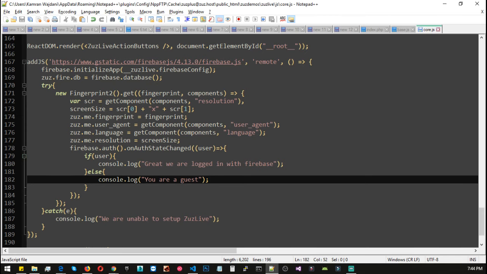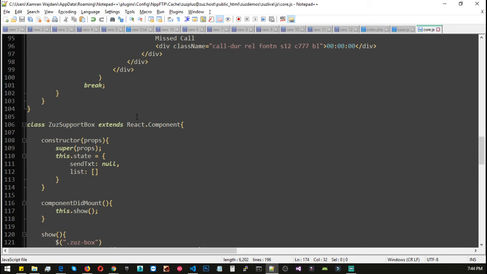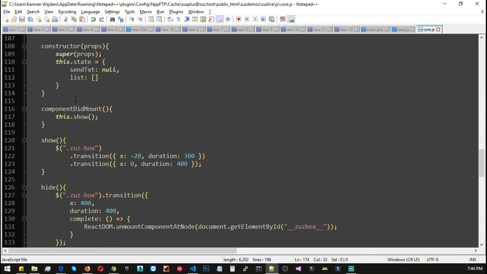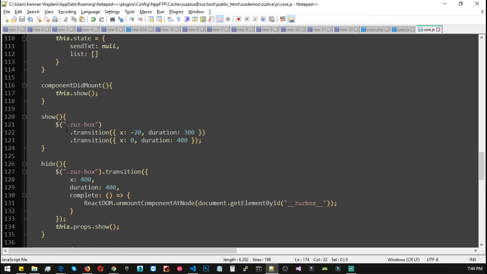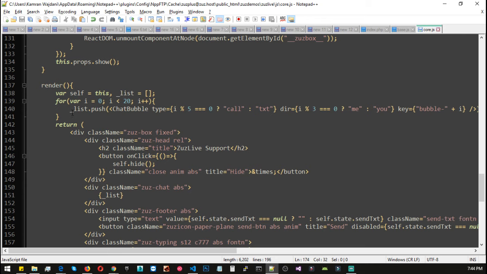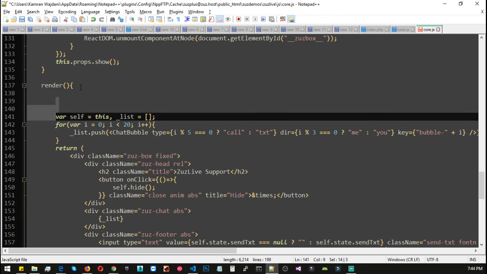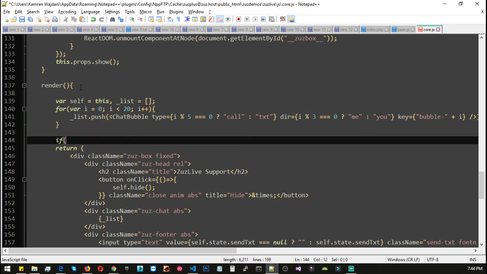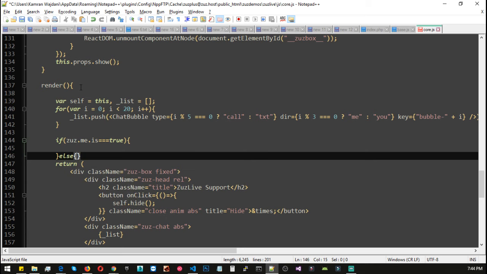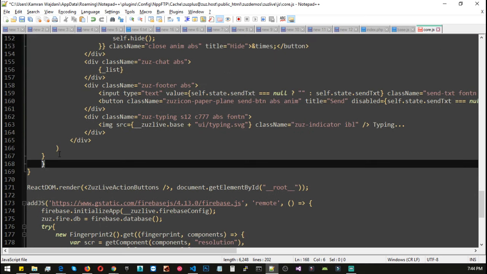Okay, so first of all we need to go to our user support box, and we need to check if this.me.signIn is equal true, else we need to return the following.